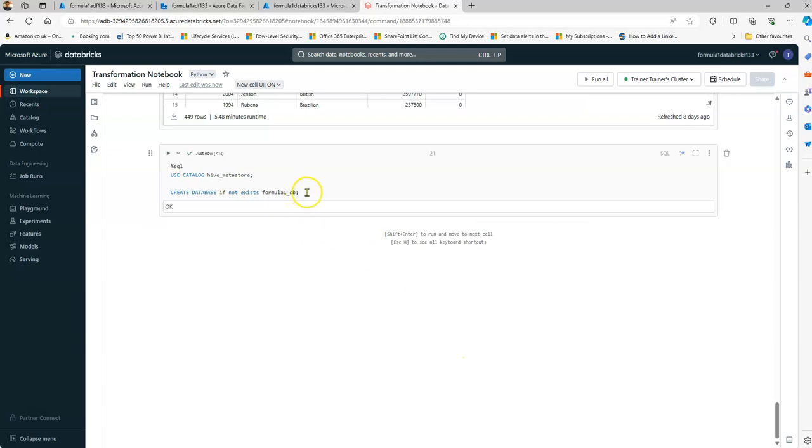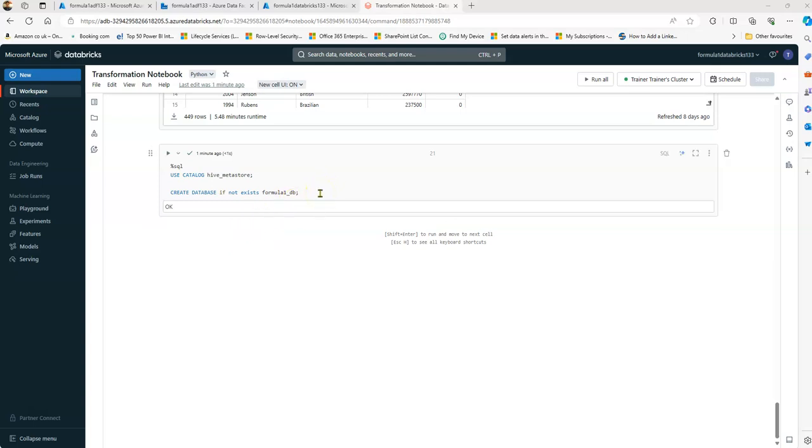When you are creating this database, you are also required to provide the managed location as well. You also need to provide the location from where you are going to pull the data. In that case, I want to create three different tables inside that. First one will be your race results, then driver standings, and constructor standings. These are the three tables that I am planning to access for my data. So how am I going to prepare those tables?